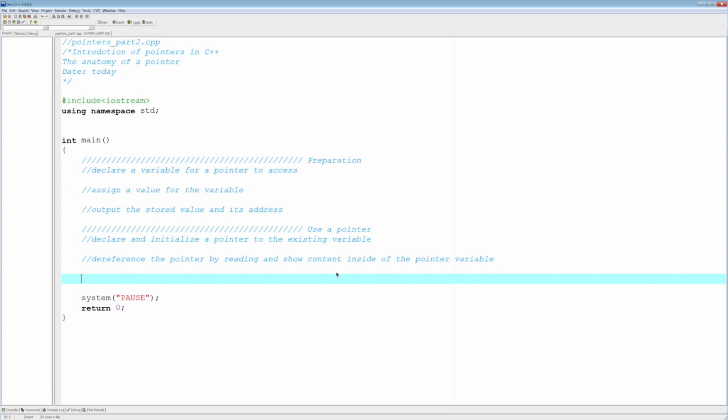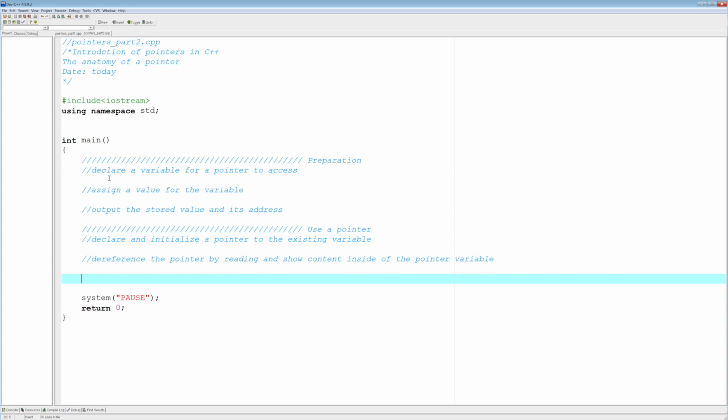This second part is really the meat of this presentation, where we're going to declare and initialize a pointer to the variable we would have declared during the preparation phase. And then we will dereference the pointer and look at its content and what a pointer really stores, okay? All right, fantastic. So let's get started here.